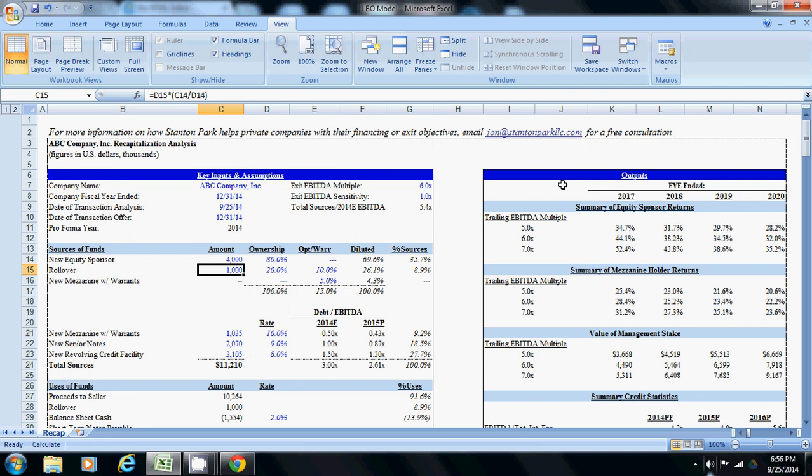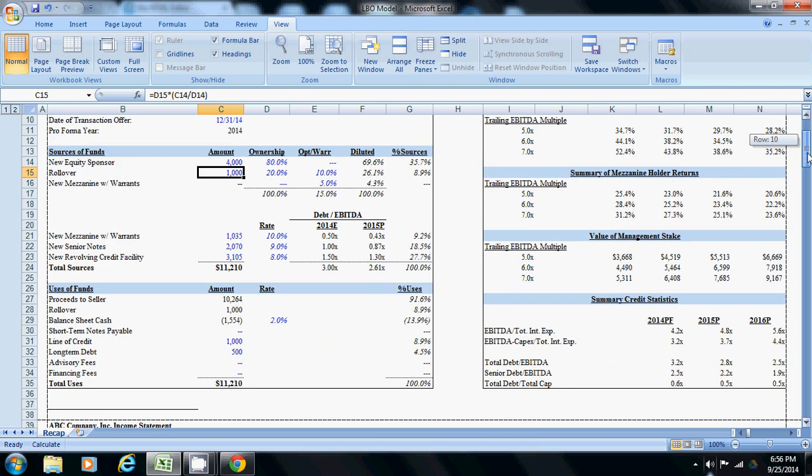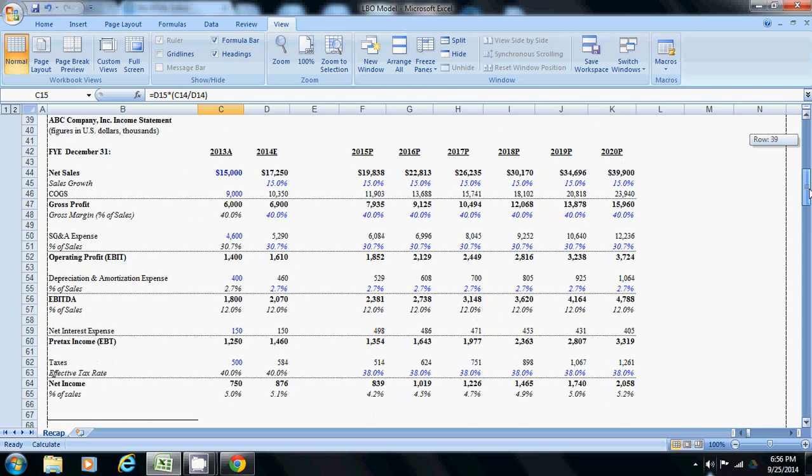These other sections, I'll get into them later, so let's start off first by going down to the income statement and filling in the various items here. So starting off with sales, this business does $15 million in sales with cost of goods sold of $9 million, so gross profit of $6 million last year in 2013, for a gross margin of 40%. And for simplicity, we're just going to assume that gross margin is going to stay the same at 40% going forward for our projection period, which is 2015 to 2020. And then sales growth, we're just making 15% every year.